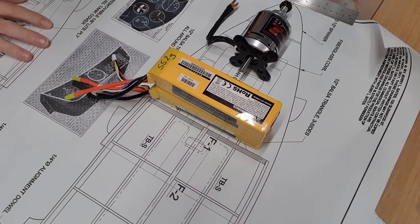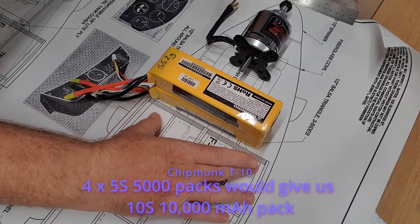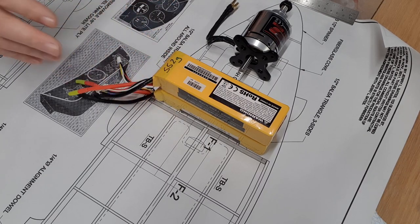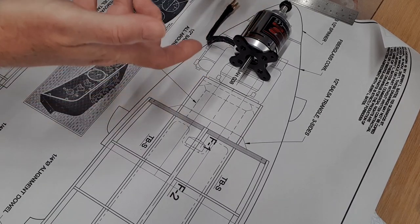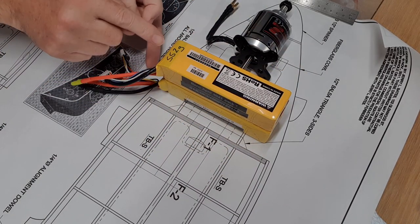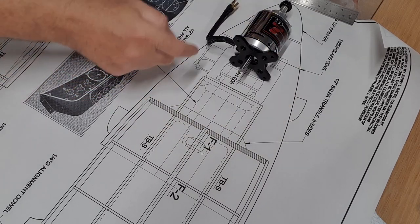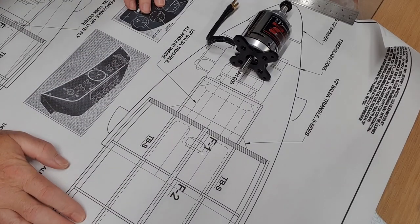The width is fine and the height of the model is fine — we can certainly get four packs in there, but I don't think we'll need four. I think two 5000mAh packs will do it. This whole side of the cowl will lift up as per scale, and the two batteries will slide in on separate shelves to keep a little air gap between them. There'll be a small plate with two thumbscrews to retain the batteries. The ESC will probably go under the motor at the front, so it's in the airstream. And that's basically what we're going to have.